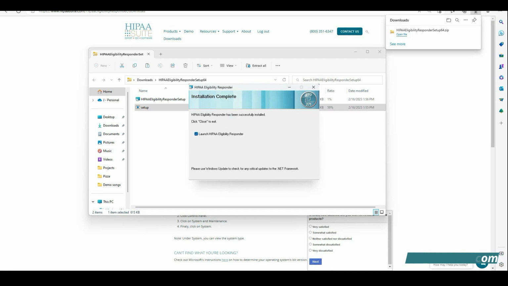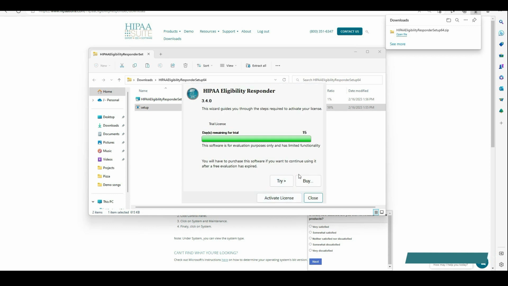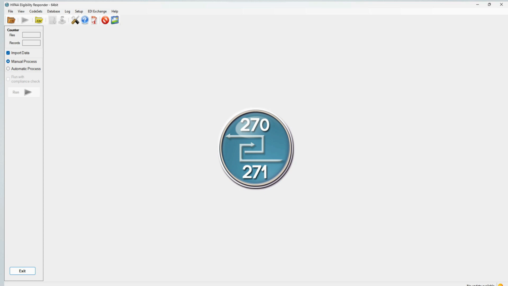And you're ready to start your trial. We have 15 days in the initial download. We can extend it to whatever time you need to make a proof of concept. So you'll get a good idea that this would be a success before you pay. And this is now the responder.